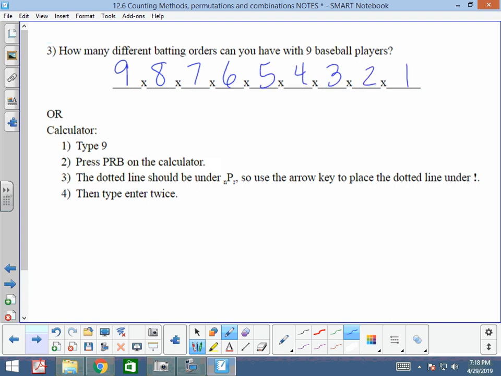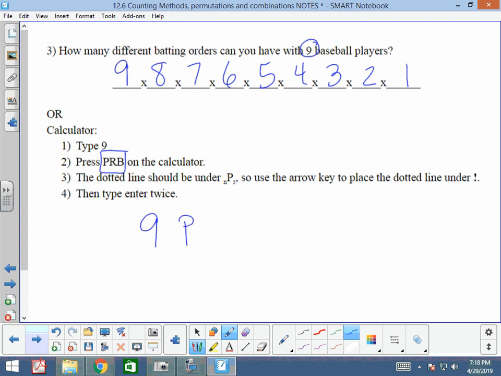Okay? Now, that's a lot of numbers to plug into a calculator. So there actually is a shortcut on your calculator, and it is called the PRB, the probability button. So when you're looking at your calculator, it's over on the second column, I believe. So what you're going to do is first type the number of baseball players, 9. Then press PRB.